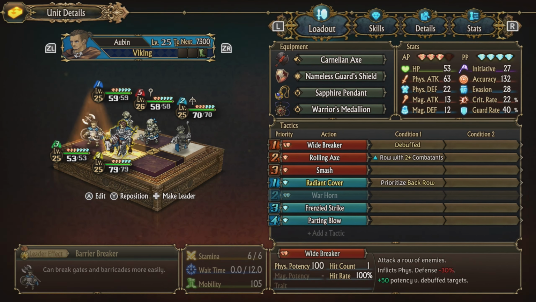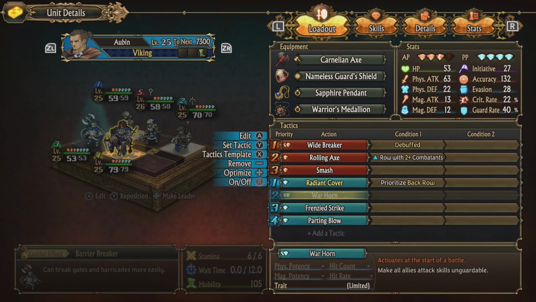Now, of course, if you do have Warhorn here, I do want to talk about this. It seems really powerful, but this is actually not as good as it looks. This makes all allies' attack skills unguardable. That is for base guard, so like your base chance to guard. This does not count towards any skills that will automatically guard, so keep that in mind, which is why I think the extra initiative that Gilbert gives is better.